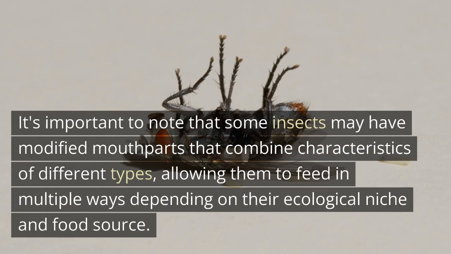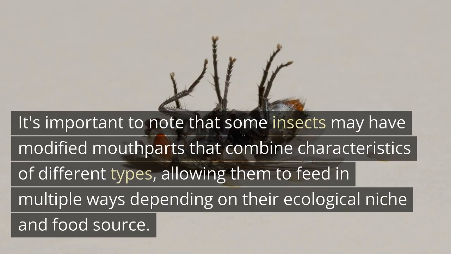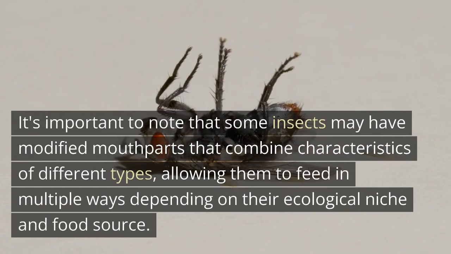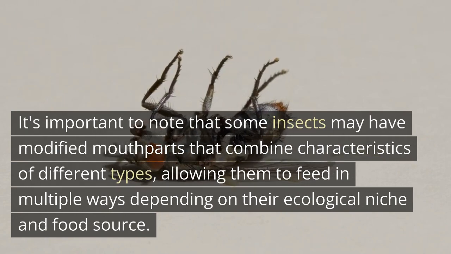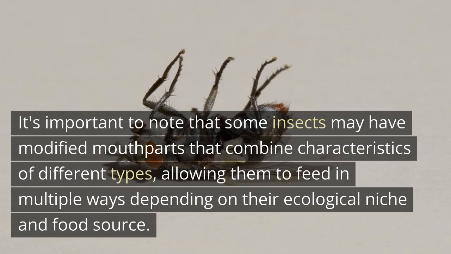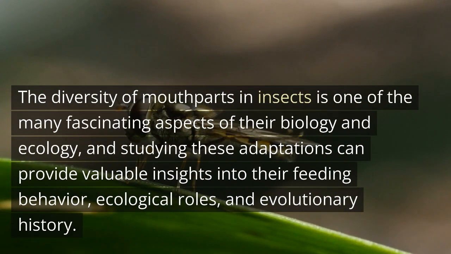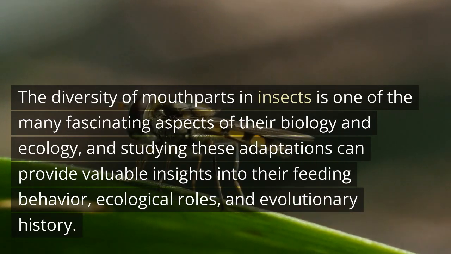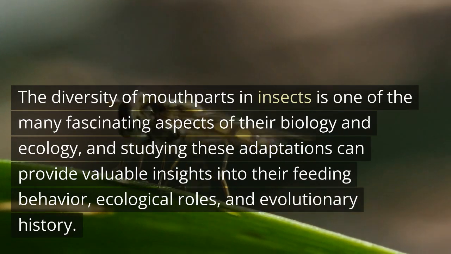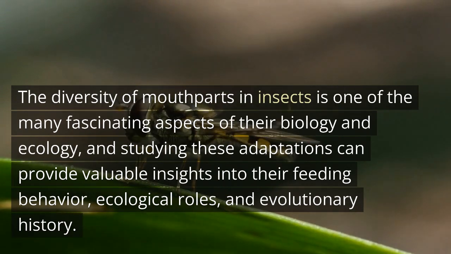It's important to note that some insects may have modified mouthparts that combine characteristics of different types, allowing them to feed in multiple ways depending on their ecological niche and food source. The diversity of mouthparts in insects is one of the many fascinating aspects of their biology and ecology, and studying these adaptations can provide valuable insights into their feeding behavior, ecological roles, and evolutionary history.